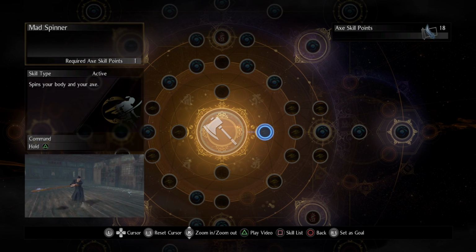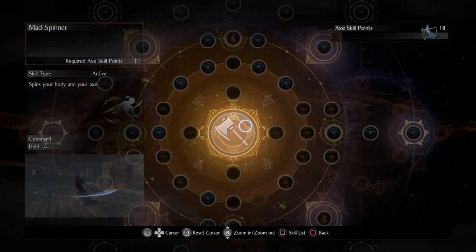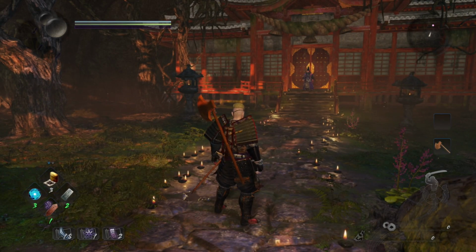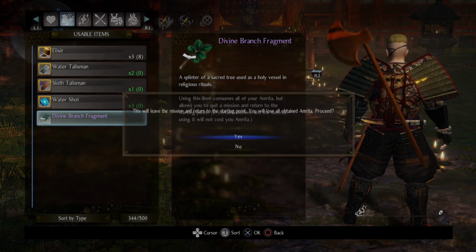what you have been using. So I've been using Mad Spinner a lot. So Mad Spinner and Mad Spinner 2. Oh god, I can't pick these up while I'm here. This is going to suck so bad. I'm going to fragment out of this.